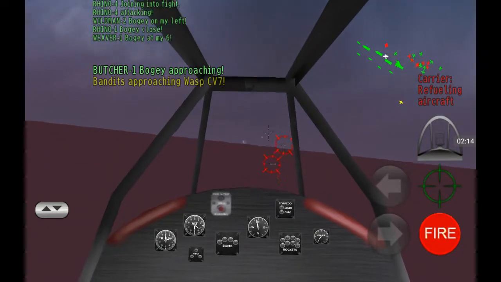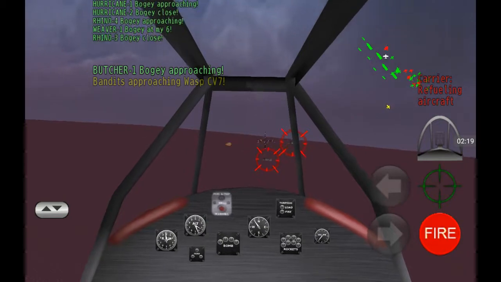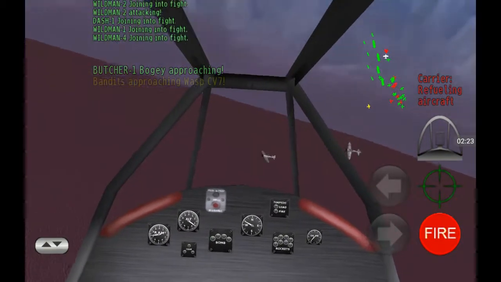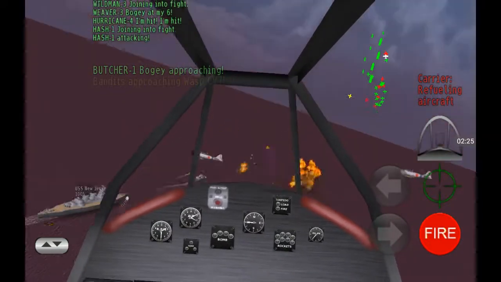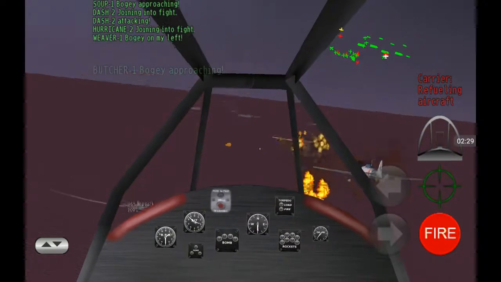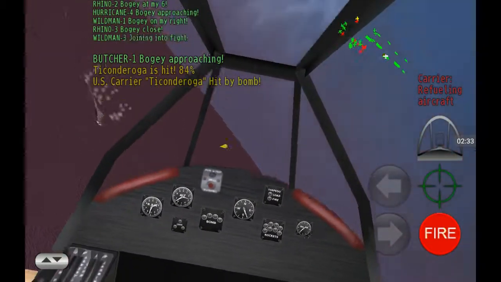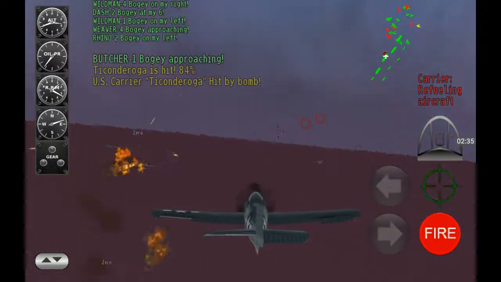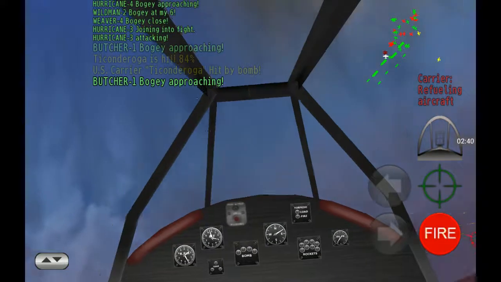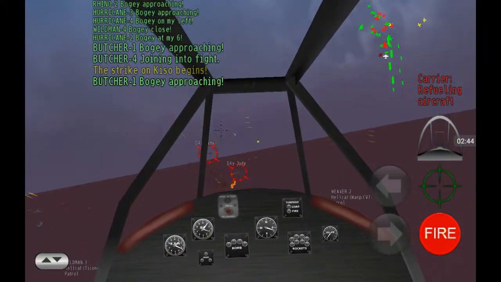You always want to lead your shots, giving you a better chance at killing the enemy instead of shooting straight at them. As you see here, our brave Hellcat will stop these. As you see here, he has clearly stopped all the zeros from dropping the bombs. Nothing to see here. Meanwhile, D4Y duties come in.